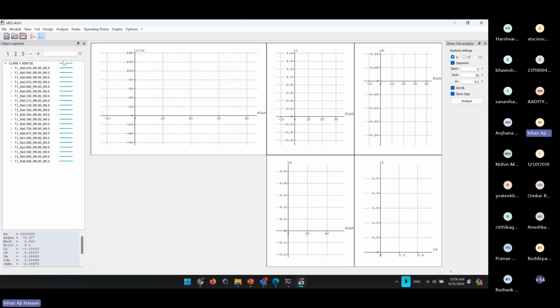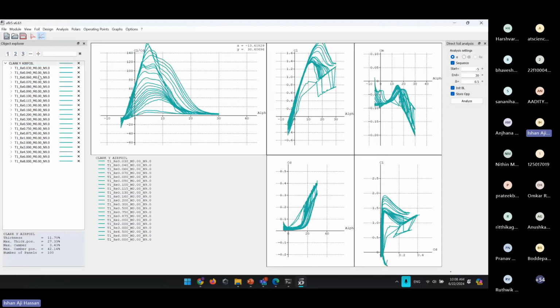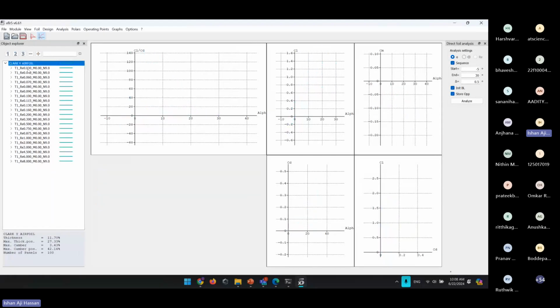And for that, the Reynolds numbers that we used were 30,000, 40,000, 60,000, 70,000, 80,000, all the way up to 8 million. So I've covered almost all the important Reynolds numbers at relatively uniform intervals. Like I said, these Reynolds numbers have to cover a good range of what you're expecting to see.